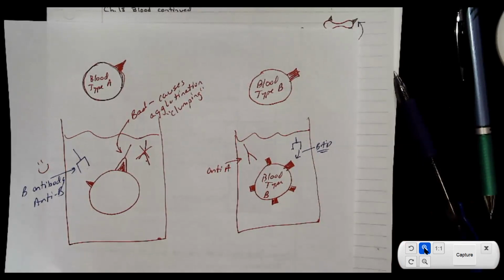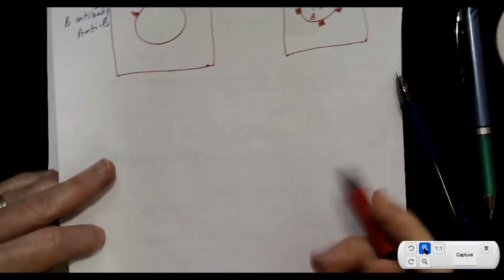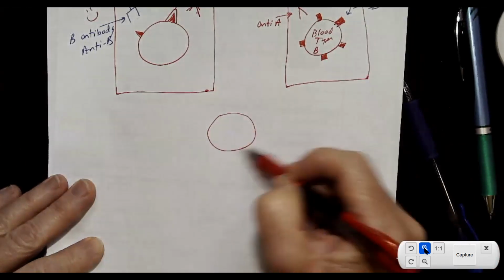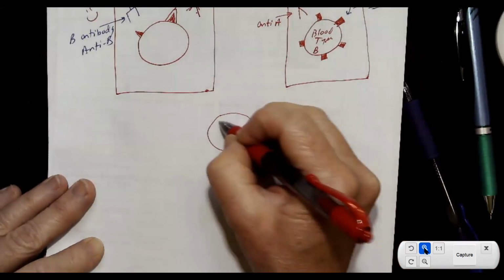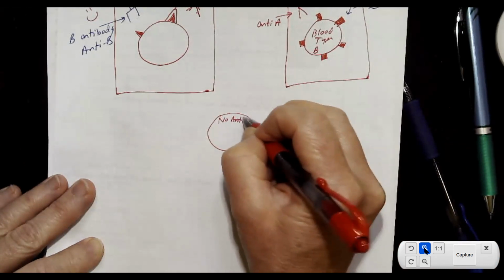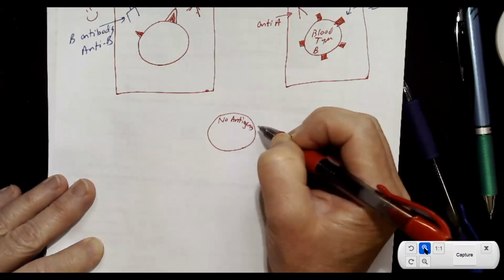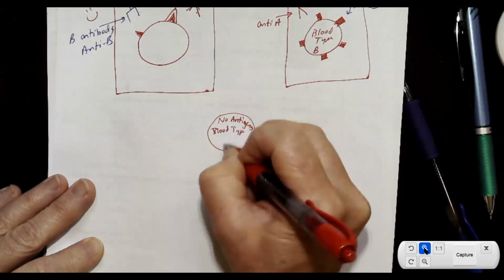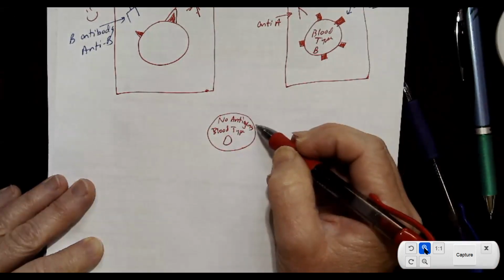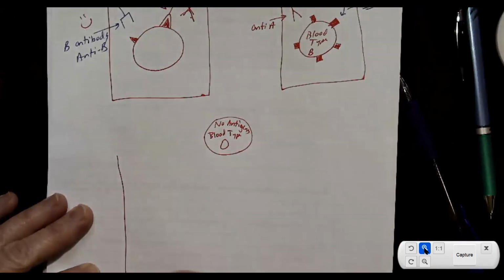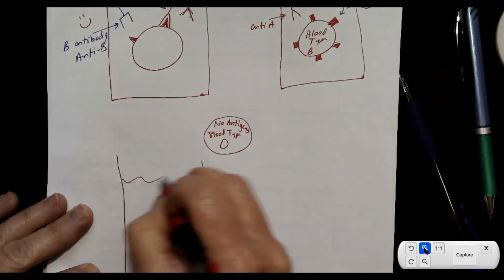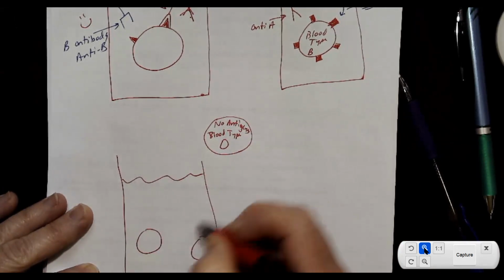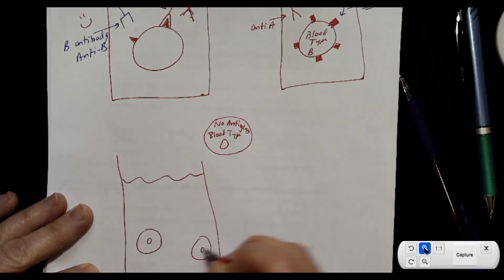All right, now let's throw something else out there. Let's say you have a red blood cell, okay? There's no antigens. Nothing stuck to the membrane of the red blood cell, no antigens. So this is called blood type O. There's no antigens, all right? So now I'm gonna put this blood in a beaker. So we've got our red blood cells, all right? We know they're type O.